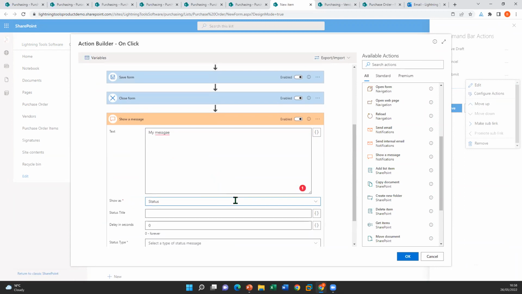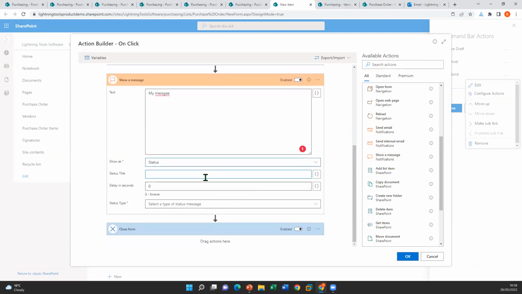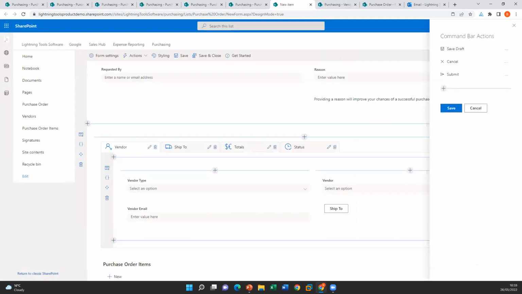Mine was a status. I put in a title of success. You can put whatever you want, of course. You can put how many seconds you want that to display for, and then you've got the type of message. If you wanted to show an error, you could, or you've got warning, success, or just information. Mine was success. And that's how you can create that at any point behind action buttons and so on.